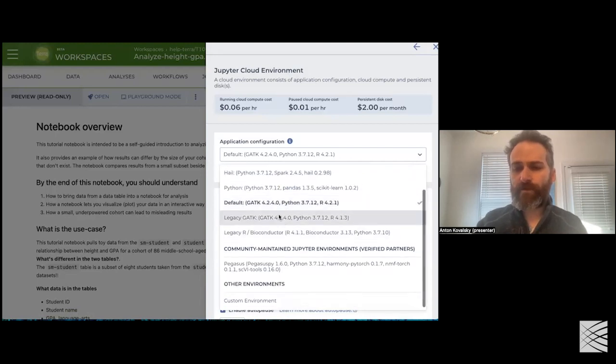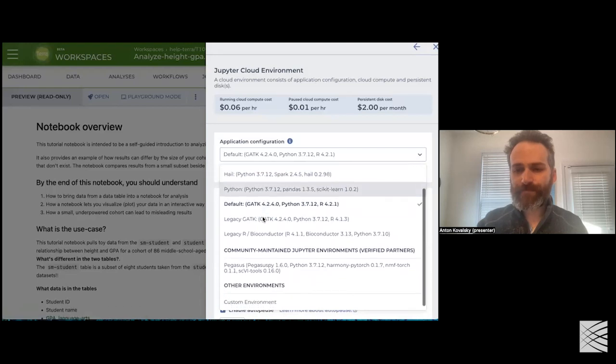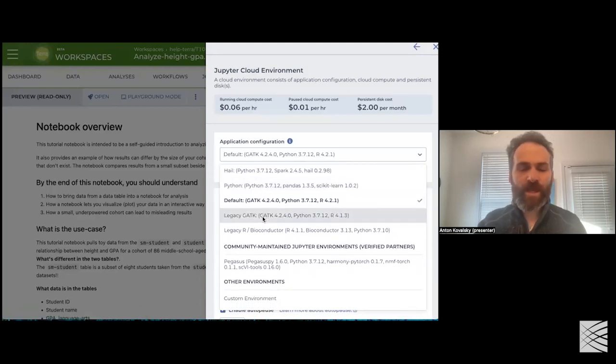We also make available Dockers for some of our legacy environments. That's just in case you have an analysis that for some reason is not working all of a sudden, even though it used to work. Maybe the problem is that your analysis still relies on older packages, so you can select a legacy environment to check if that's so.